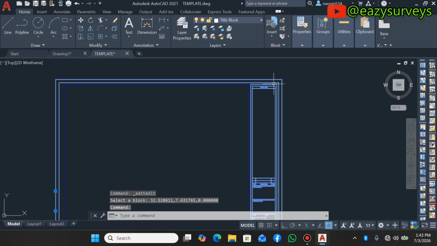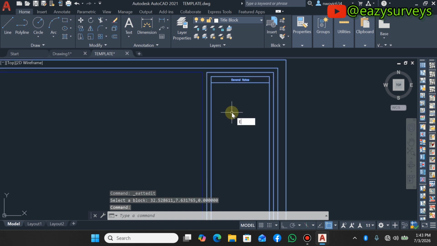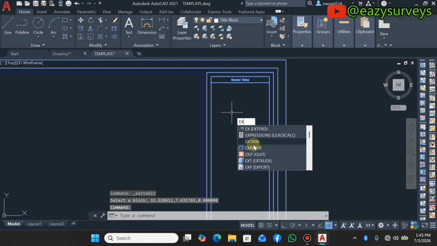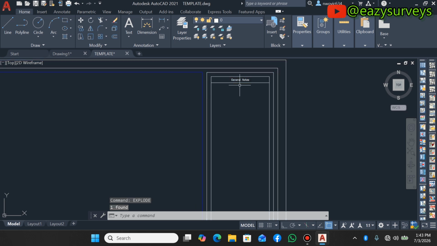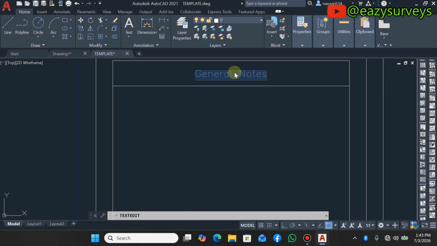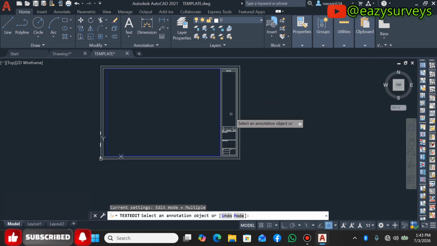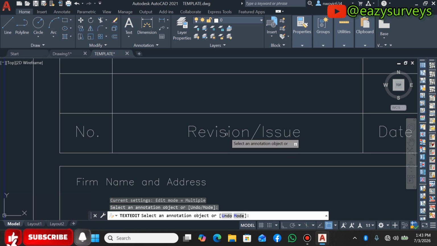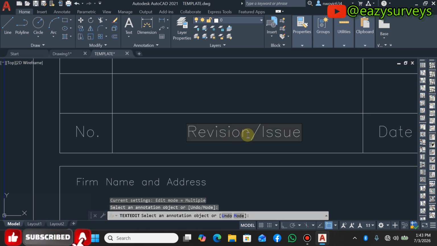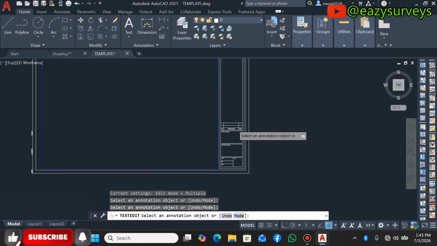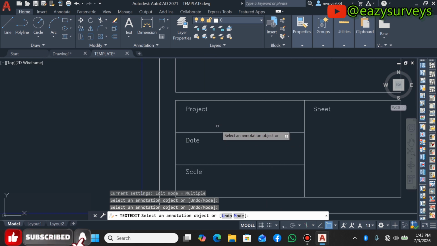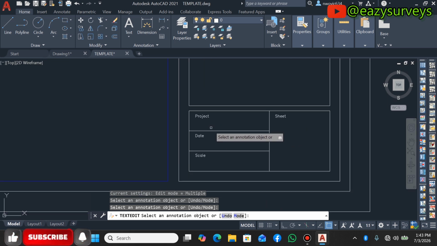You just need to select the object, then you type EX, that is the explode command, then you select explode. When you click on that, you will see all the text editable. You can edit it to anything that suits you. You can rescale and go ahead to add other data that you want to add on the title block. So that's how to load in drawing templates in the AutoCAD workspace.